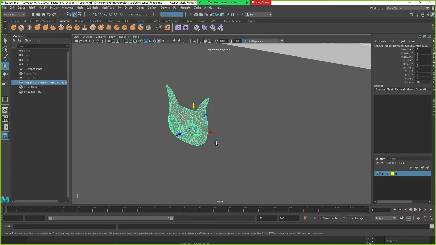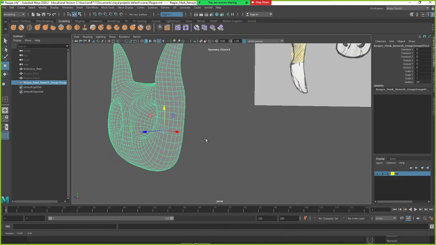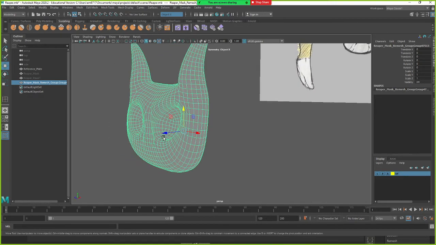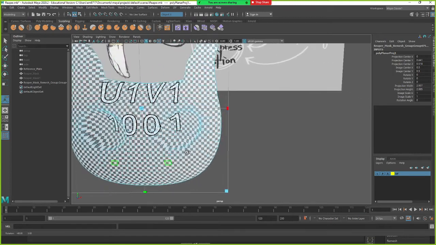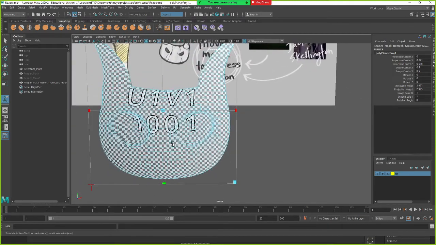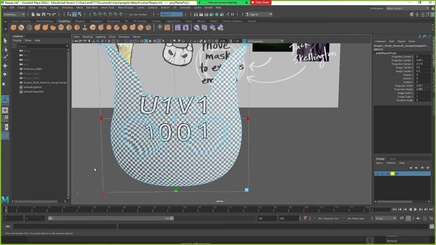So here, let's say we want to project a texture from Z direction. Shift right click, mapping, planar map Z. Suddenly you see it gets a UV mapping assigned on it.